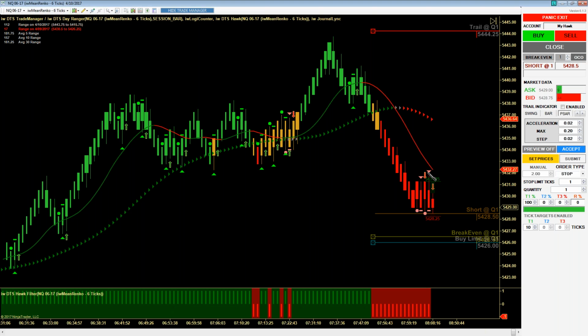It may well turn out that I could have got by with a stop right here. But I don't know that yet. Right now, the best place for my stop is up here. This is the proper place to put your stop. If you don't feel like risking this amount, then don't take the trade. You don't have to take every trade. But your stop loss is not a loss unless it gets hit. Which stop is more likely to get hit? The one that's up here or the one that's down here?